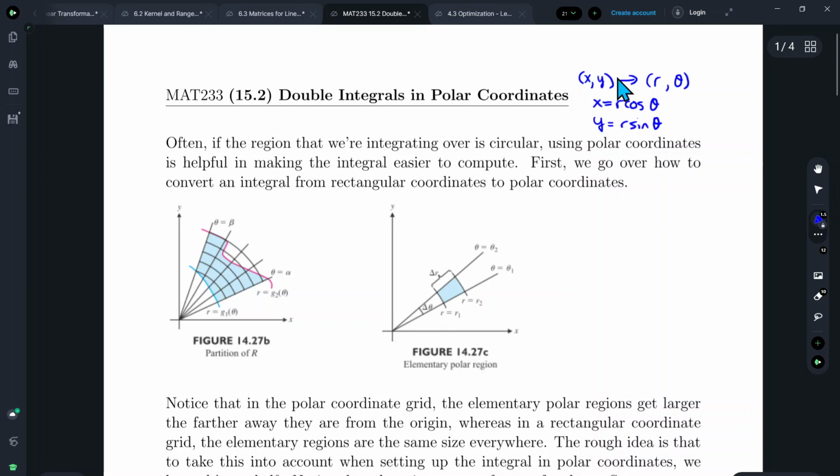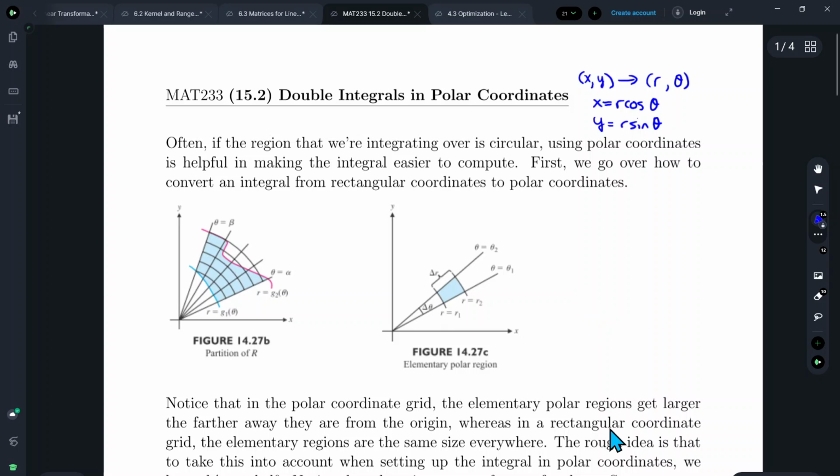Okay, so first we want to understand how to set up a double integral in polar coordinates. If you remember, the polar grid looks something like this, right? Where again, the variable r represents the distance from the origin. So imagine going out in these directions from the origin, and the angle theta is measured from the positive x-axis. And so if you divide the plane into a grid like this in polar coordinates, it looks something like this.